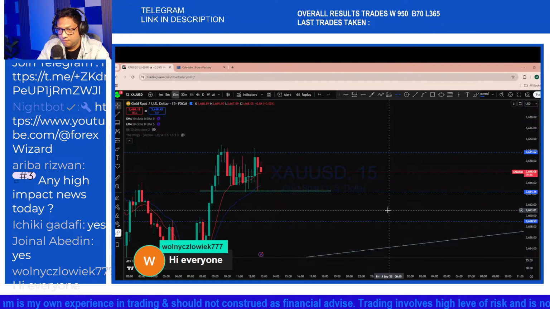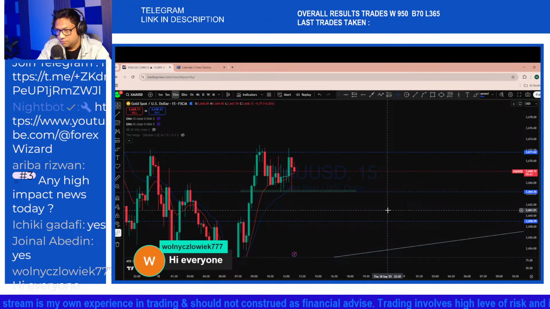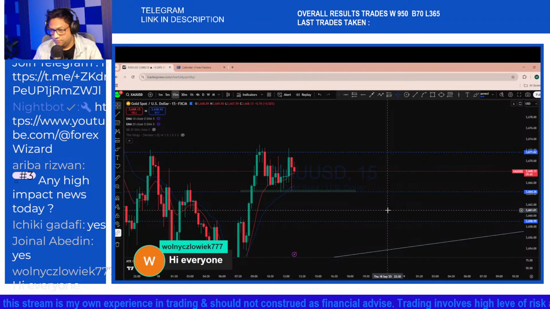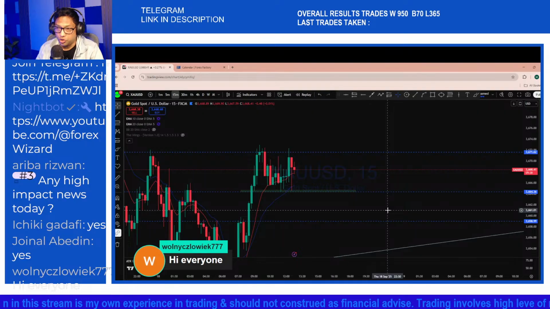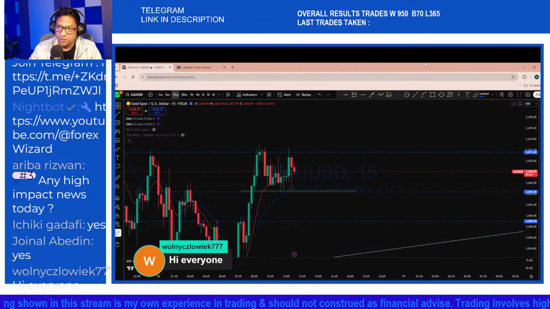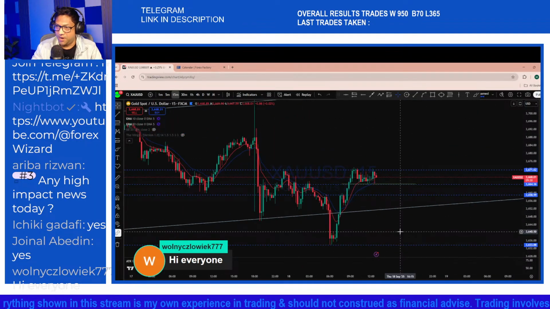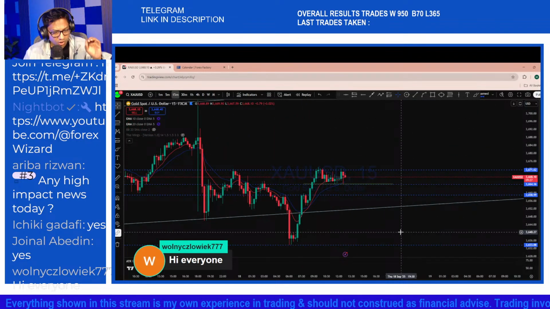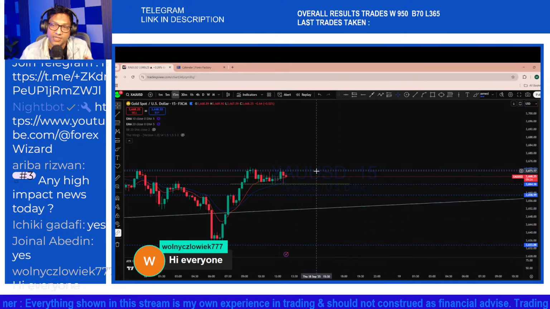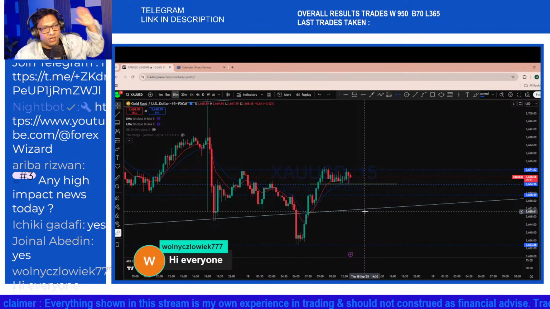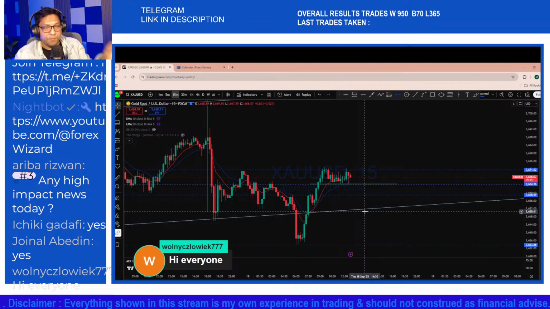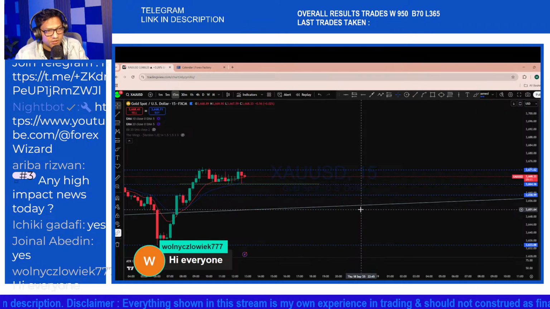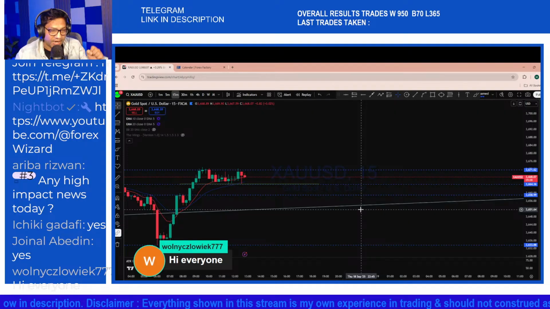which is very important to look at, especially when we are looking at the market structure. We have to look at both directional biases. I never look at one directional bias. We can't say always that okay, this market is bullish, it's going to be bullish. The market can behave in two different directions at the same time. What do I mean by this? Have you heard of the Schrodinger's cat experiment?